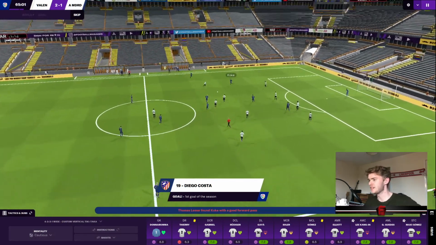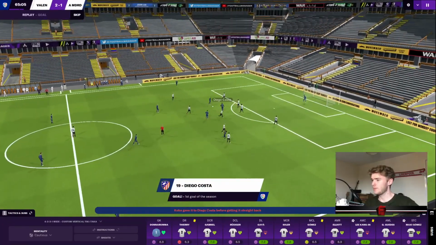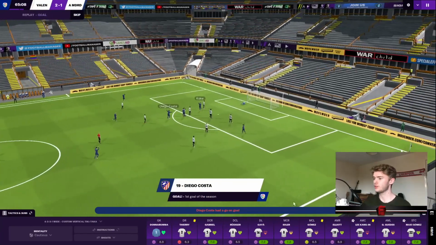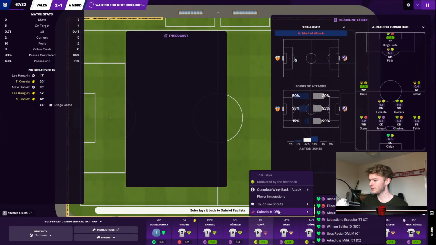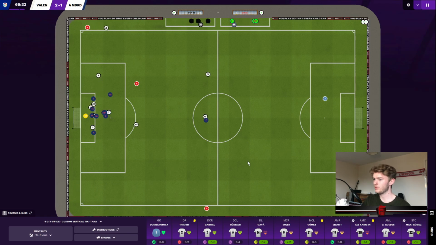Let's have a look at this in 3D. It's a good bit of play from Atleti. Perhaps poor defending, not closing them down. He just lashes that into the top corner, beats Donnarumma. 2-1. We're going to make a change as well. We're going to take... Well, I was going to bring up Alphonso Davies, but he's not on the bench. So we're not going to do that. But we're going to get a throw in with Carrera.